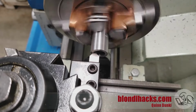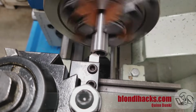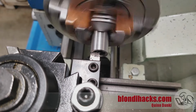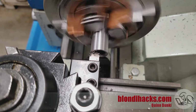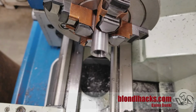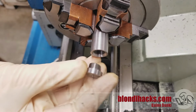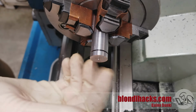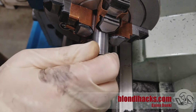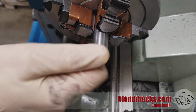I'm just going to go in with a chamfering tool and put a little chamfer on the inside of this tube here, as you see. But you can also counterbore it, or you can use the end of a large drill to get a bit of a chamfer in there. Or you can also do an undercut on the thread with a parting or a grooving tool. But I'm just showing a different technique here. And with that on there, it now closes down there very nicely. You can still just see that line, and that's what we want.